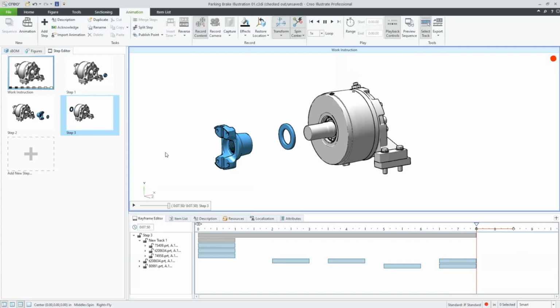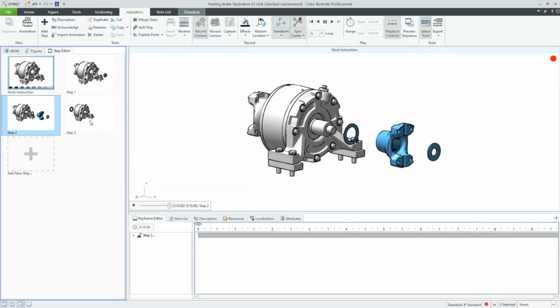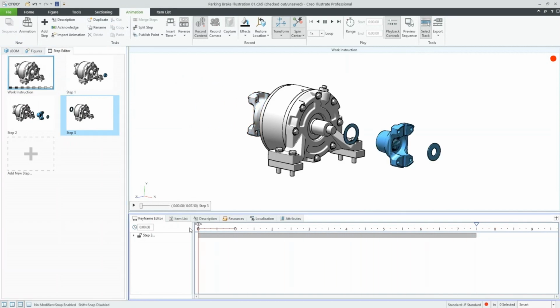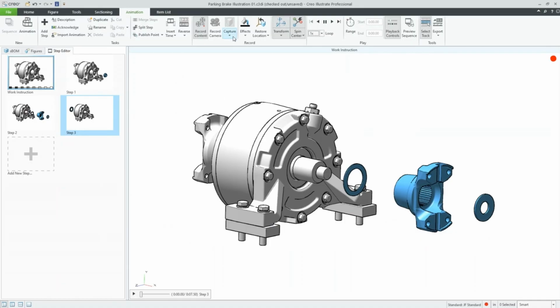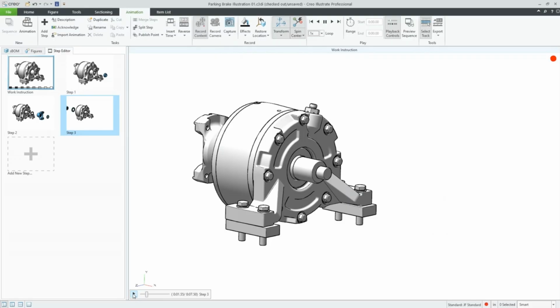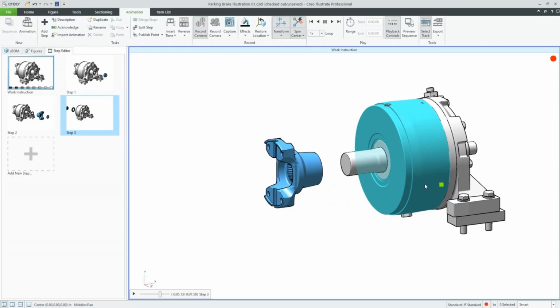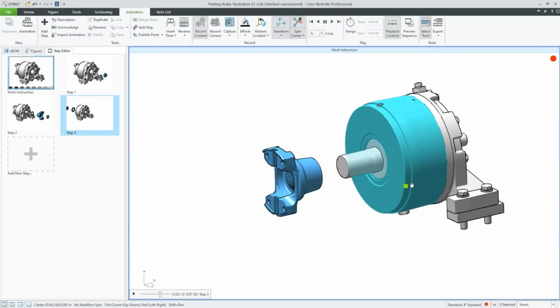to blue. Perfect. Once I create that animation, the best practice is to create the camera effects afterwards. So in this case here, as I drag my cursor back to the very beginning of the timeline, I am now able to minimize that bottom pane and start capturing the camera in locations that I want throughout the full animation. As I play the animation, I might want to hold the camera steady for a certain duration of time. And as the other parts on the other side of the parking brake start to translate and move and change colors, I might want to rotate the whole model around. So we'll go ahead, position it, and capture the camera again.